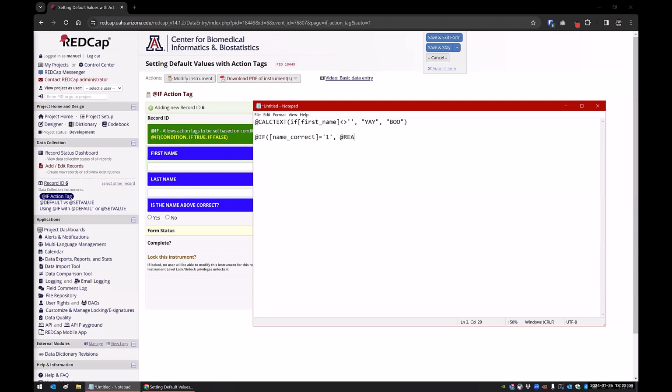So I'm adding the read only tag to the first name. And then if it's not, then I'm just going to leave it blank. So this is what I have set for this example here.